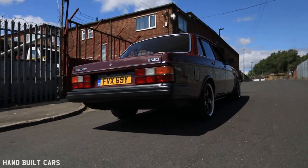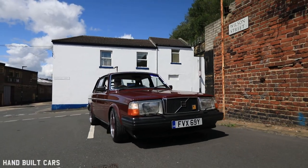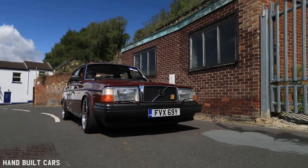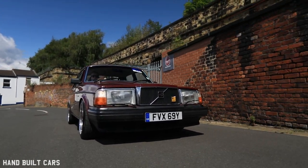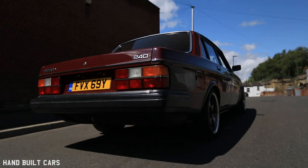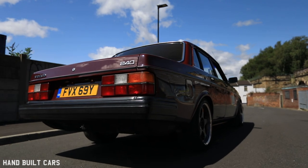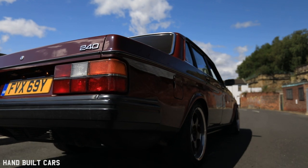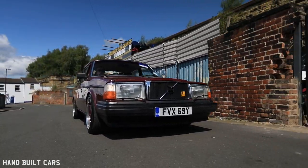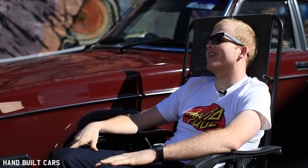This was the first rear-wheel drive car I ever owned, which taught me a lot more about driving. The V70 before was a powerful front-wheel drive car — about 180 brake horse — and you could get it to understeer on corners. I learned a lot in that, but swapping from front-wheel drive to rear-wheel drive, when nobody had given me any advice, was eye-opening. The first day I went out in the wet I spun it. But now I wouldn't have anything else — driving a rear-wheel drive car is way more fun and a way more pleasurable experience.